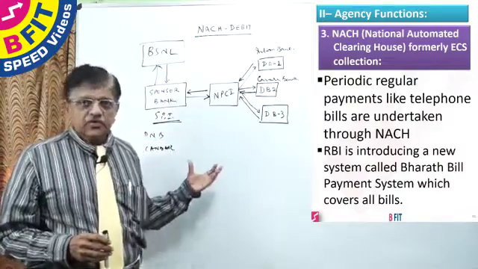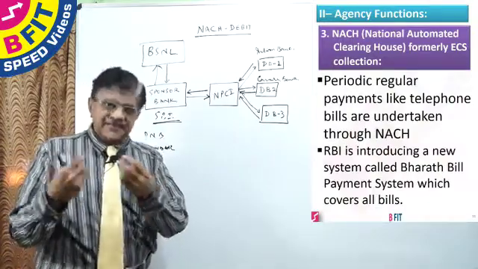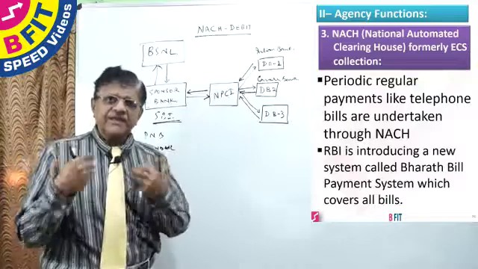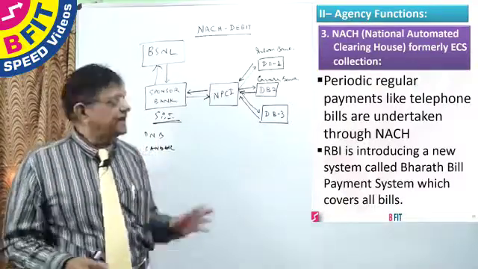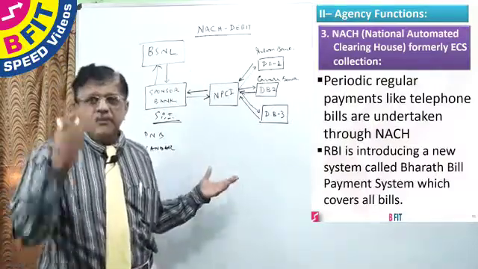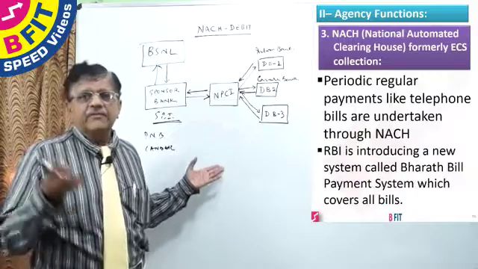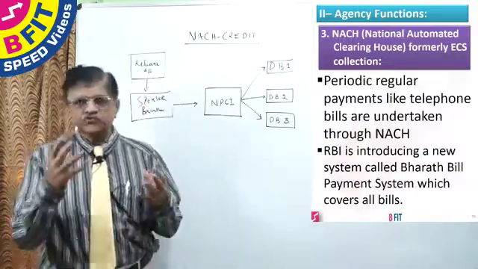In this you can do electricity bill payment, then LIC premium, so many monthly regular payments. Wherever you have to take monthly or quarterly regular payment, this system is very ideal. It is hassle free. You don't have to remember the dates and do it. It all will be done automatically. Let us see where NACH credit is useful.